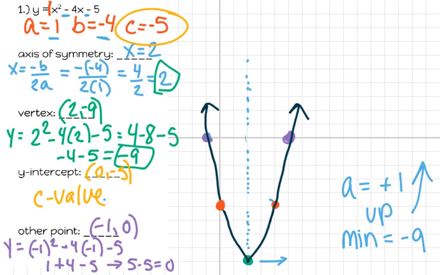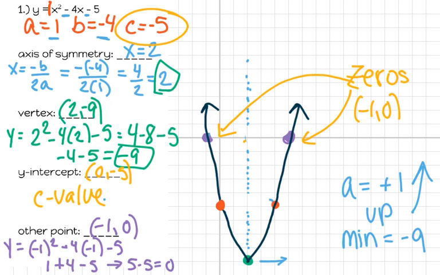And then we talked about the zeros of a quadratic, and this is really super important. The zeros, again, are just the x-intercepts. So if you look here, I have 2 x-intercepts. My x-intercepts are at negative 1, comma 0, and then also 1, 2, 3, 4, 5, comma 0. So the zeros would be negative 1 and positive 5.